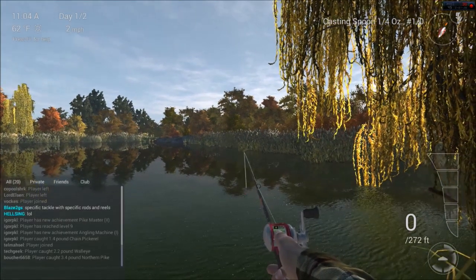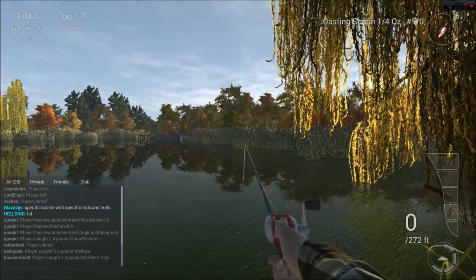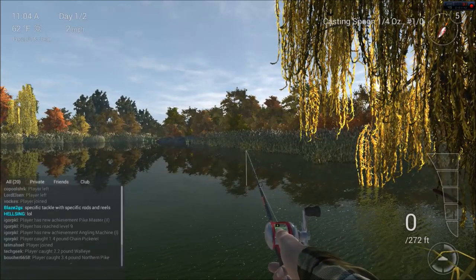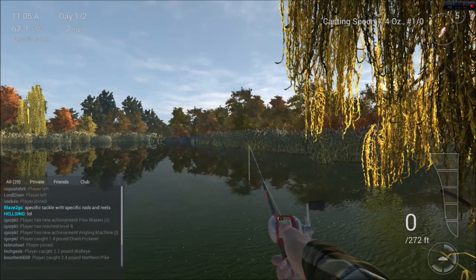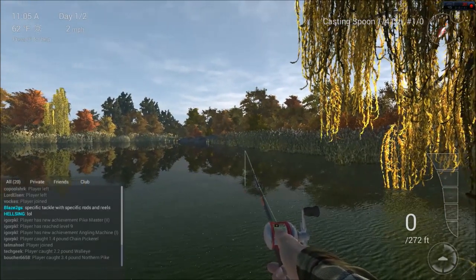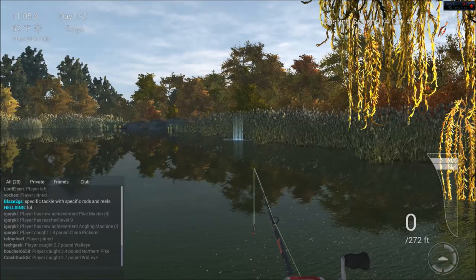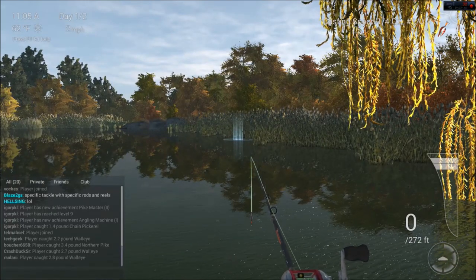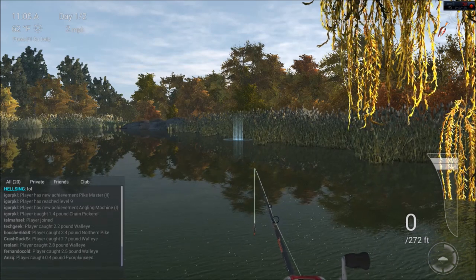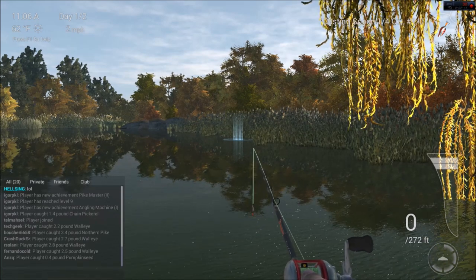First we're going to show you with the one-quarter ounce, and I'm going to try the half-ounce after that. Right where my pole is, there's a clump of reeds that sticks out, and over here it looks like some lily pads or underwater vegetation. The place we're interested in is right in between the two of them. I've tried all around and every time I try this, something hits it — a couple times it hit just as soon as it touched the water.